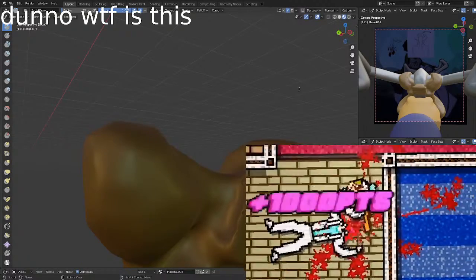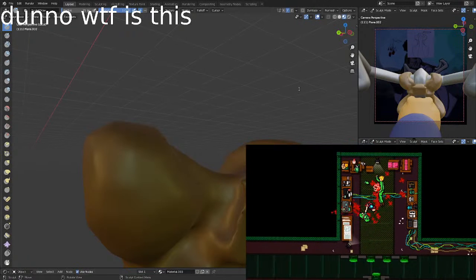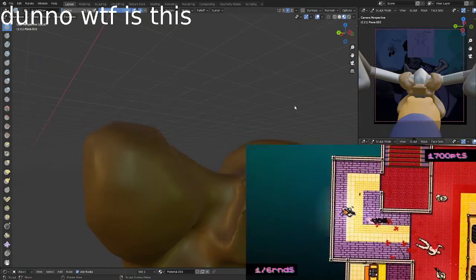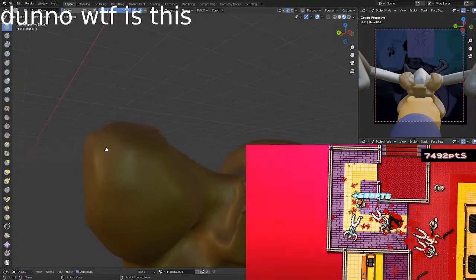If you haven't noticed from the footage yet, Hotline Miami is an incredibly gory and violent game, to the point where it seems like a parody, and on some level it totally is, but it wants to make sure you know how horrible these things are, and make you question why you felt good performing it in the first place.